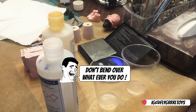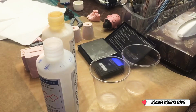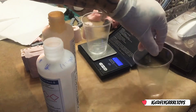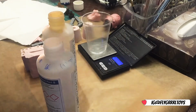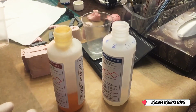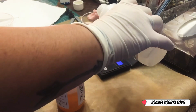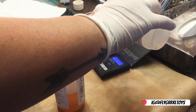Alright, so I've got my gloves on, because at the end of the day we're dealing with chemicals. So let's start. I put my cup on, and press tare to get it back to 0, so it takes the weight of the cup off, because you don't want to weigh the cup. I've got my 2 bottles opened here. I think I'm going to do 20 grams of each. You have to kind of judge it, you know.